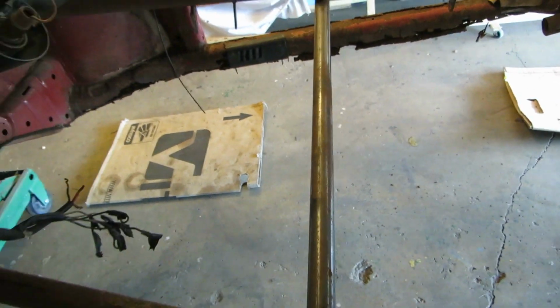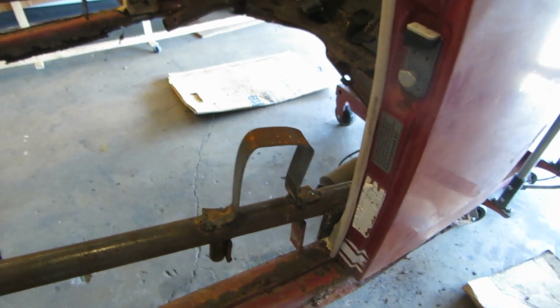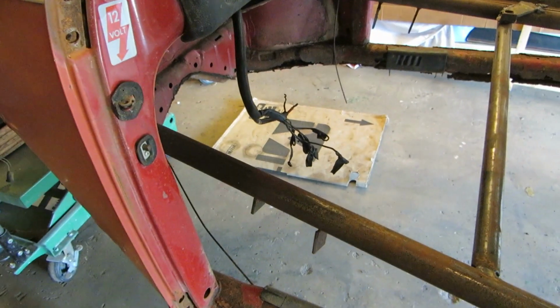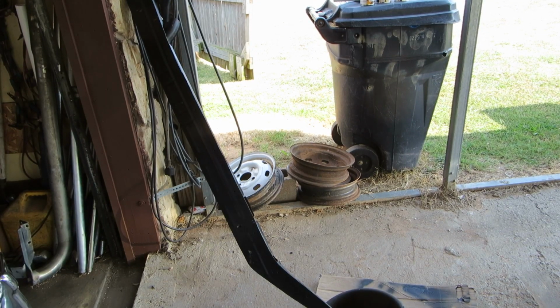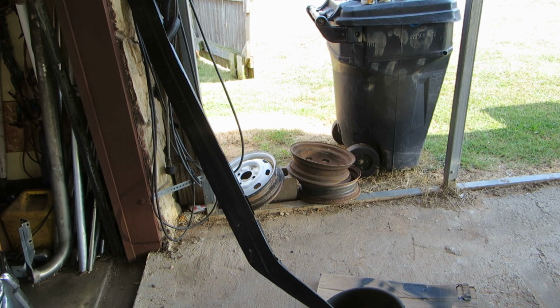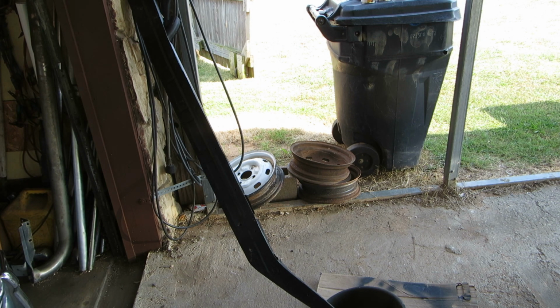Okay, let's have a look at our heater channels, and we'll do what Mike FN told me to do first. There's two things I'm going to do to these heater channels before I put them in, and it's a good idea, and Mike FN told me. The first thing I'm going to do is pour some paint down in it, because there's not a lot of paint in it.